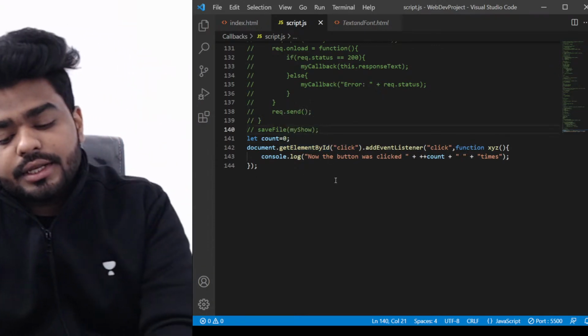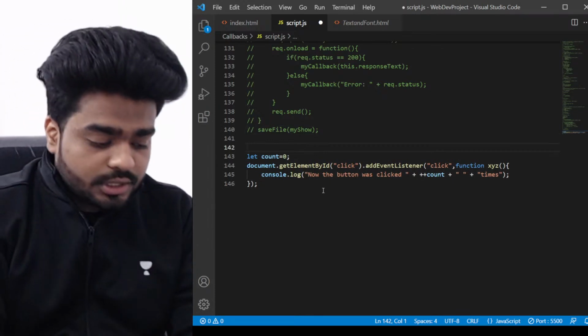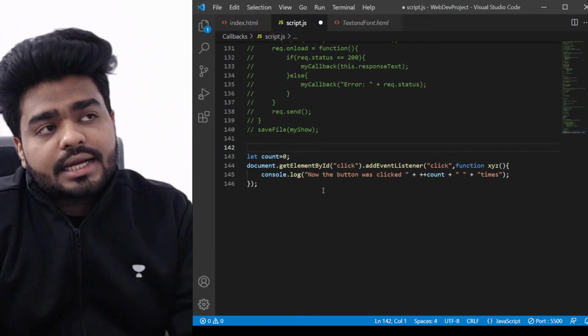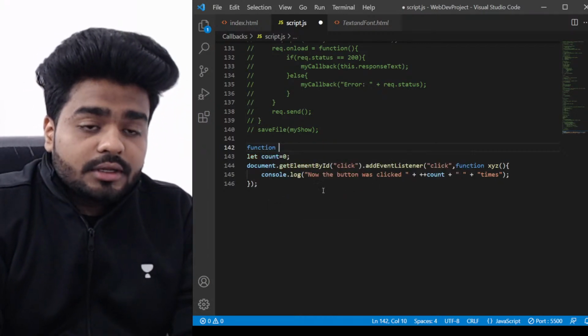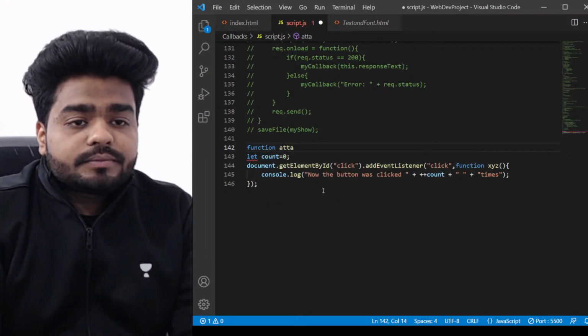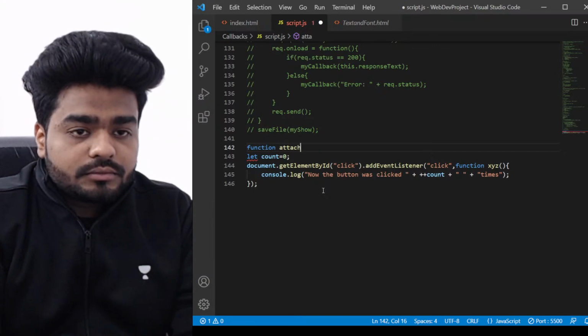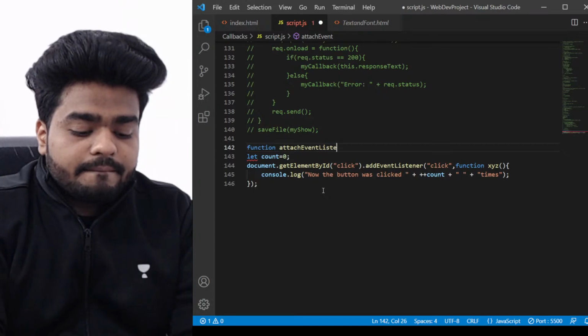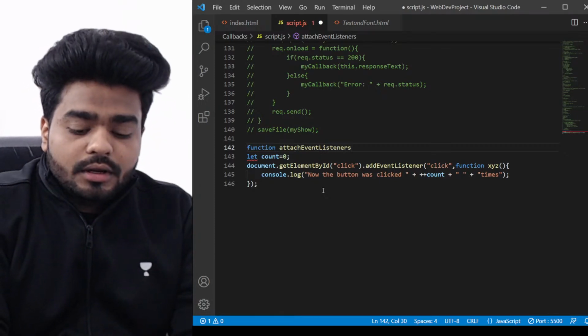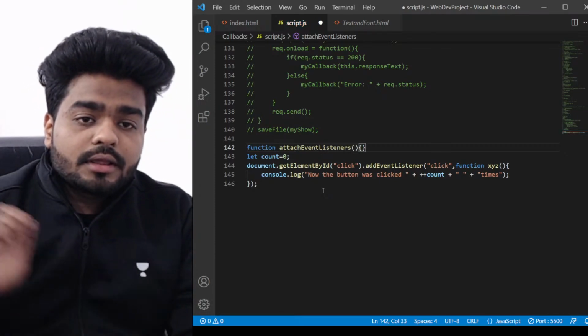So in this case, we need to create a function here so that we can say that we are using closures. So here what we'll do is we'll create a function and we'll say attach event listeners.